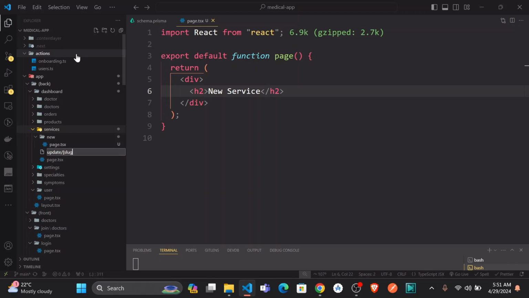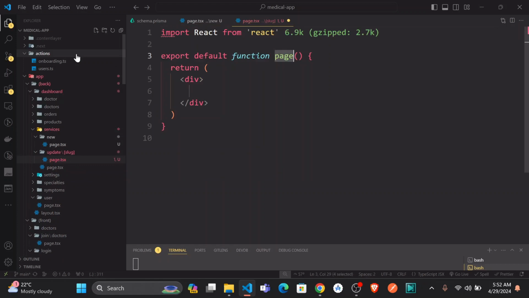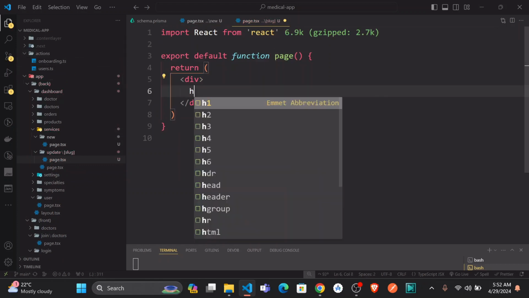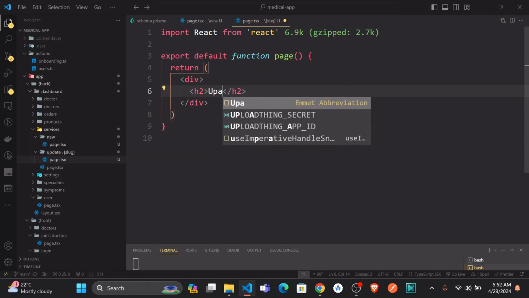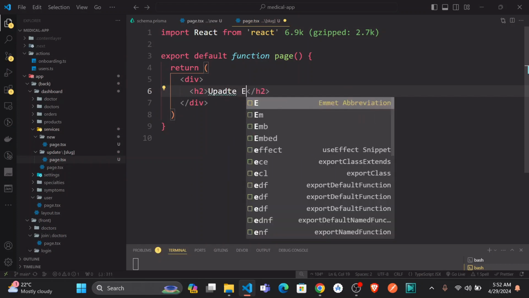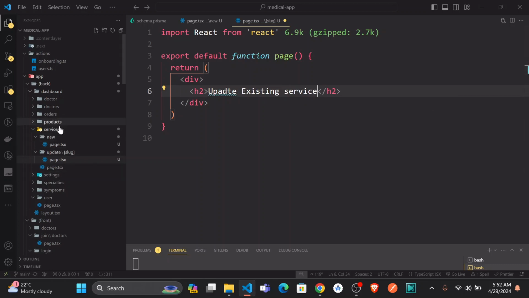So I'm just going to call it slug, and inside this I'm going to say page.tsx, just like that, rfc, and h2 is going to be update existing service. Okay, so we'll have a similar pattern, but first create it for one. Then we just duplicate it for these specialties and symptoms.